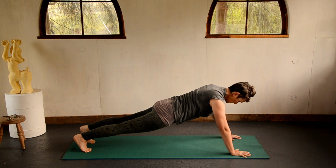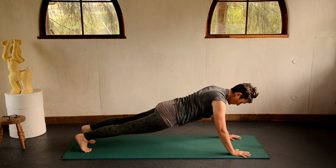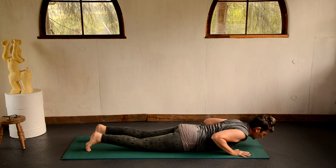Good. And then you can lower down into chaturanga. Either take your knees to the floor first or try lowering down. Good. You can even hold yourself off the floor and then gently releasing.